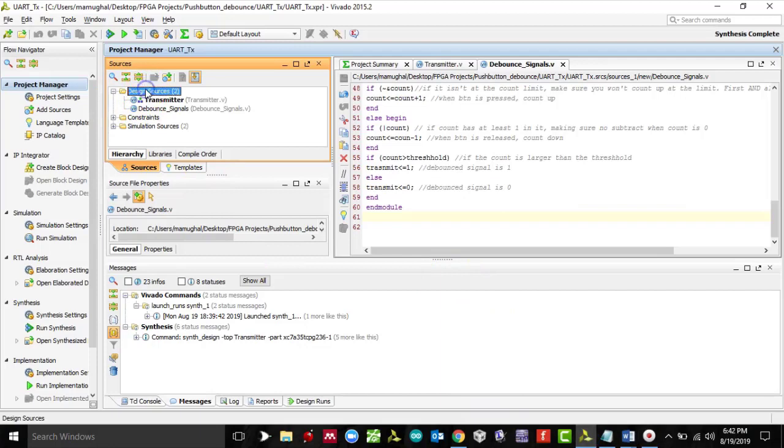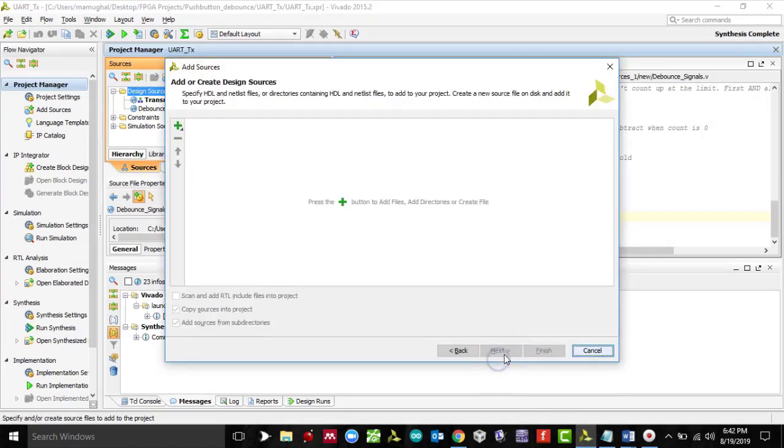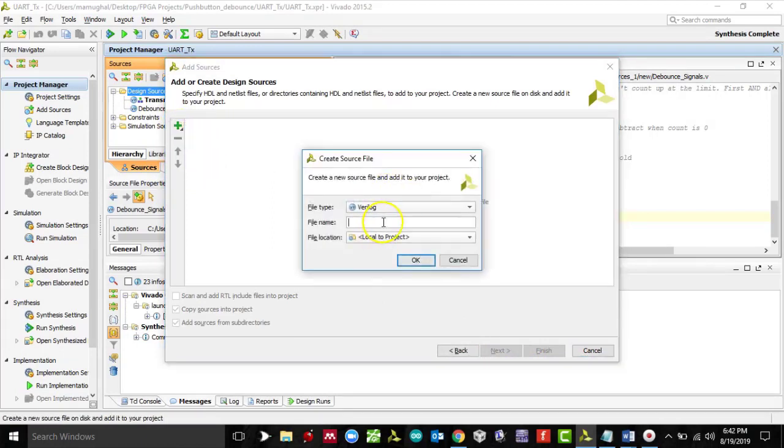I'm going to add a new source file, and then I'm going to say this is my top module.